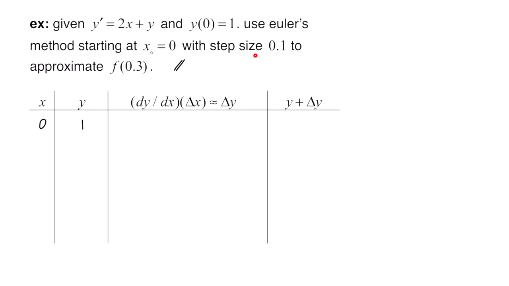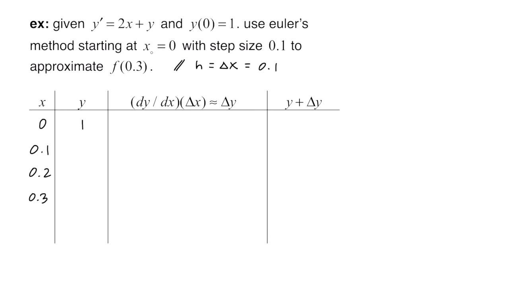Next it says the step size is 0.1, so that's the same as h, or change in x. When you start at 0 for x, and your change in x is 0.1, that means when you go 0 plus 0.1, that gets you to 0.1. Then you add 0.1 again, so that gets you to 0.2. And then you add 0.1 one more time, and you get 0.3. And again, we're trying to approximate f of 0.3, so we just need the y value that corresponds to this 0.3 for x.